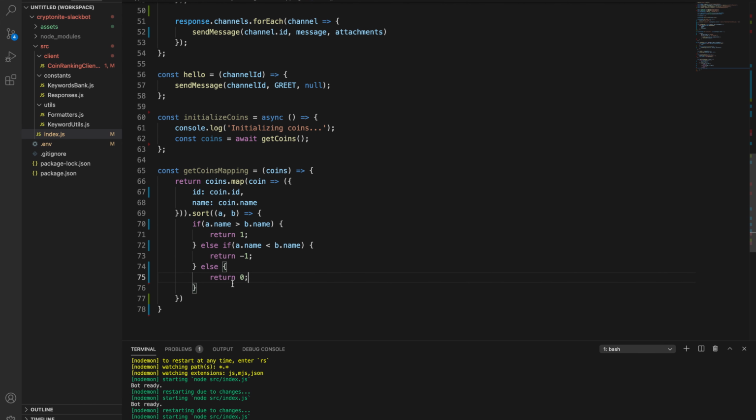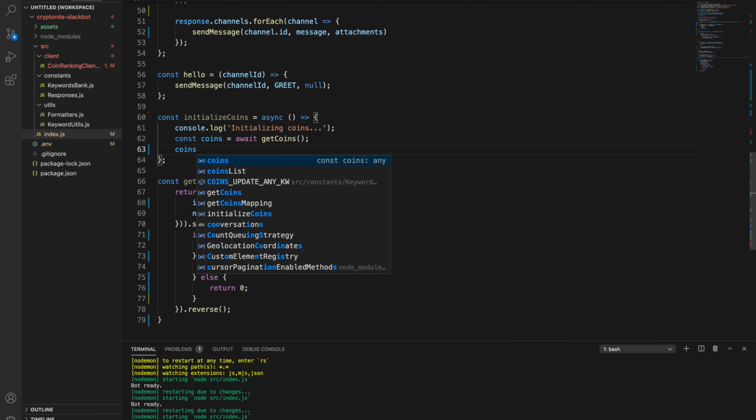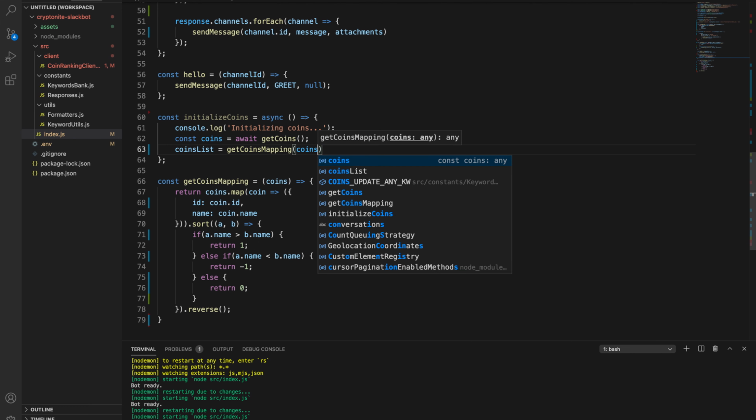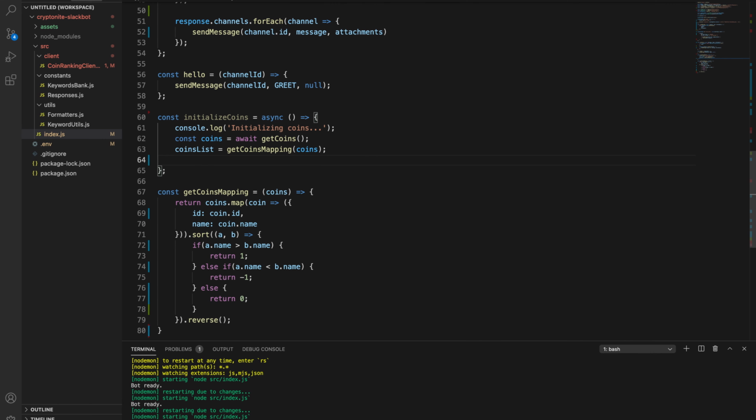That way, when we ask for something like, how much is Bitcoin Cash, it'll give us the price for that specific crypto and not Bitcoin. So the way we do that is just by sorting them in descending order, or in reverse, and this will give precedence to the more specific coins.